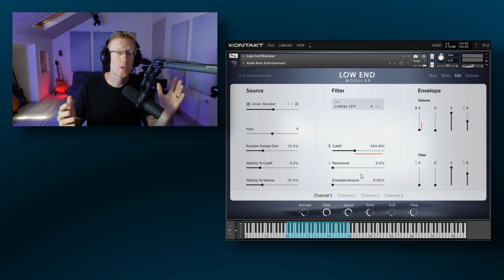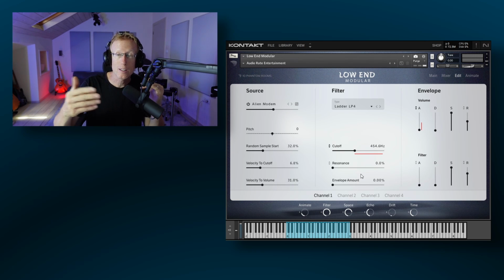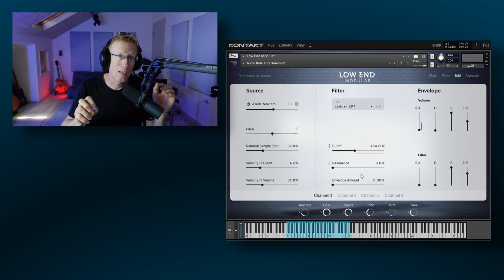And then, of course, we have the ADSR envelope for the volume and the ADSR envelope for the filter. I'm not going to explore that right now and go into synthesis and sound design details, but these are very common things to find in synthesizers.